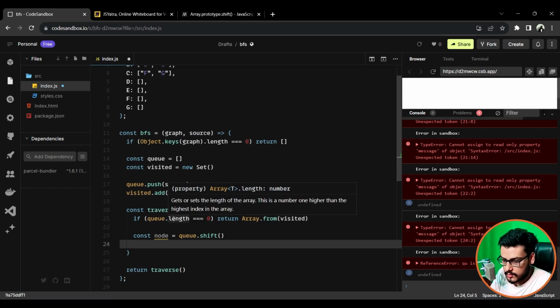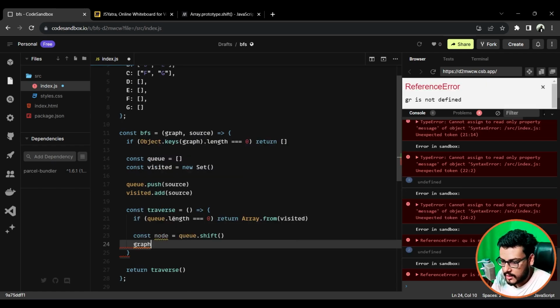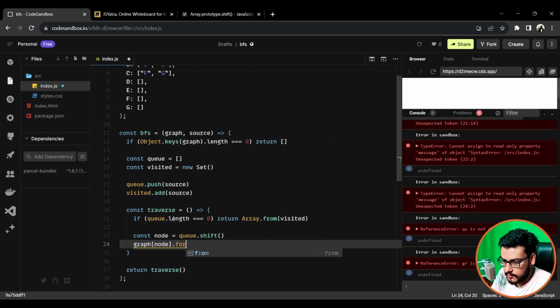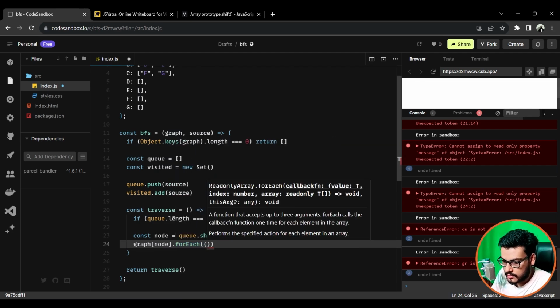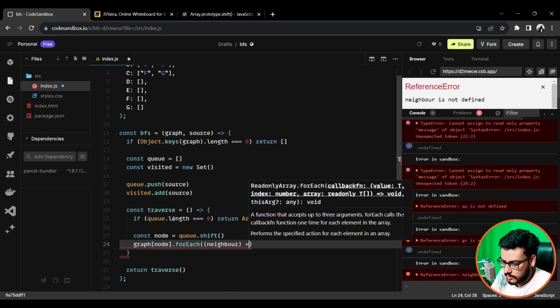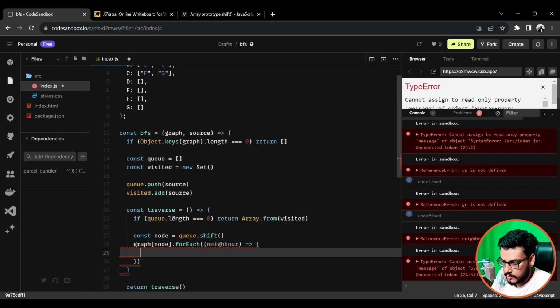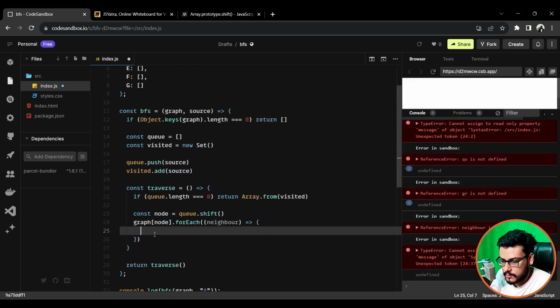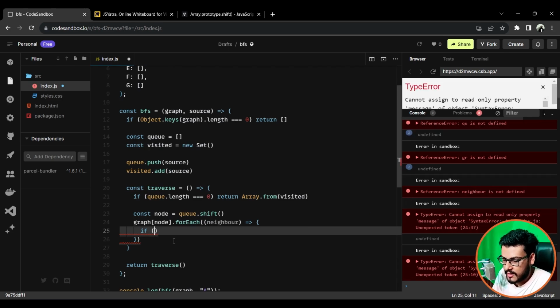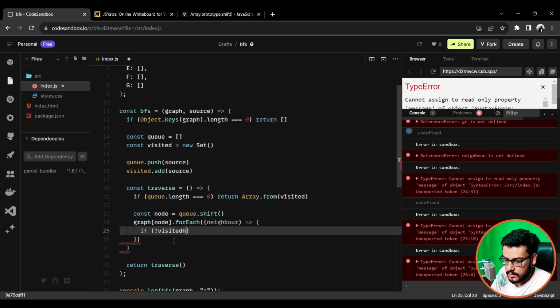So I will do graph of node dot forEach neighbor. For each neighbor, we are going to do something, and what we are going to do is really very simple. If we have not visited it, so if not visited dot has neighbor.